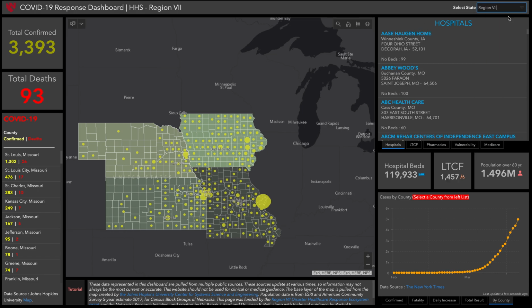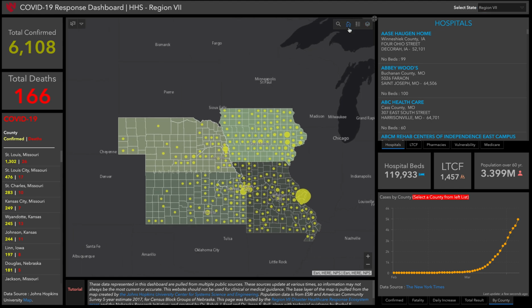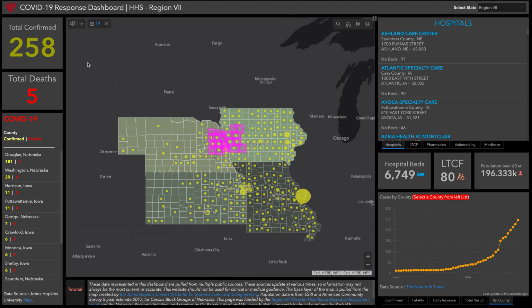I want to show you another feature of this dashboard. I'm returning to the home view of my map. Here, just imagine we want to get these numbers for a few counties contained in our area of interest. I have different methods to choose from. I choose the rectangular method, and here I choose several counties in both Iowa and Nebraska. You see all these numbers change.